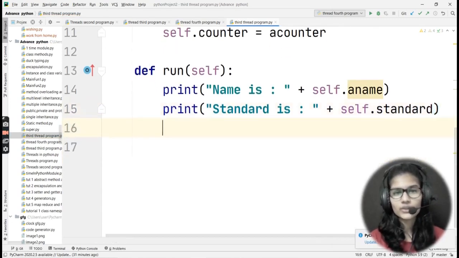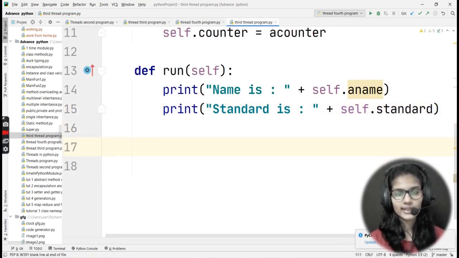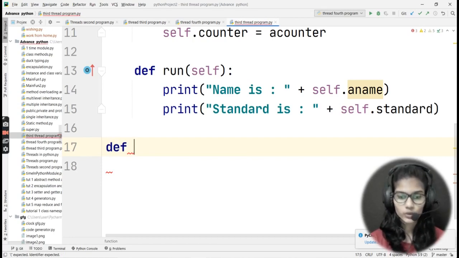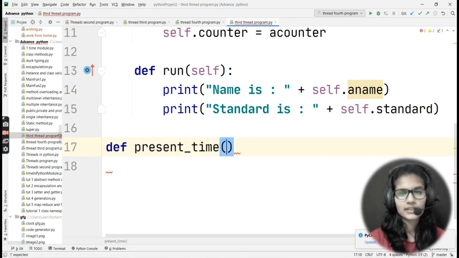Now I was saying that we'll be seeing how to combine the classes and the objects. For that I would come out of my class, and now here I'll define my function with whatever name I want. Let's say the name for my function is def present underscore time.